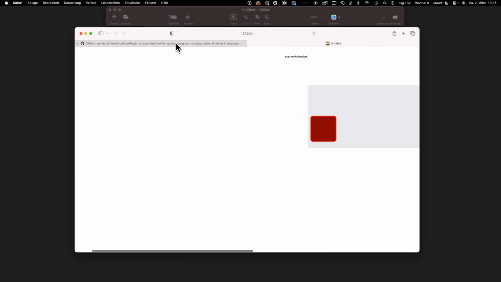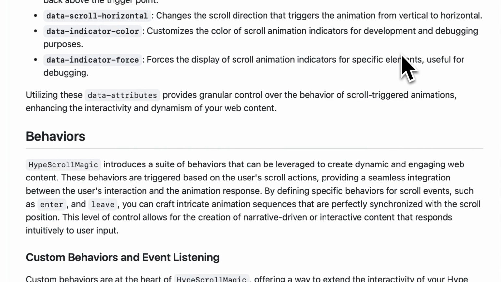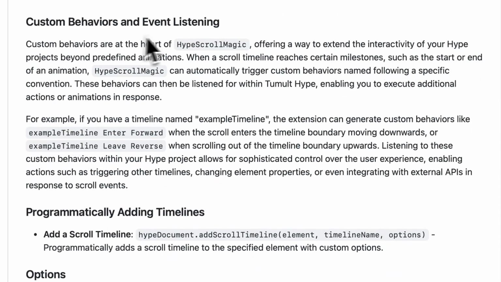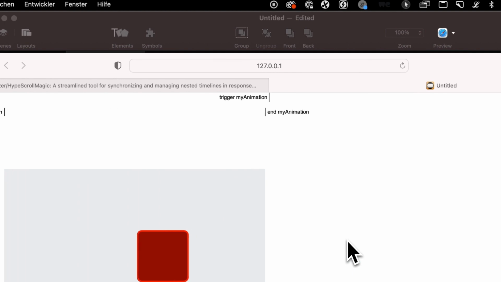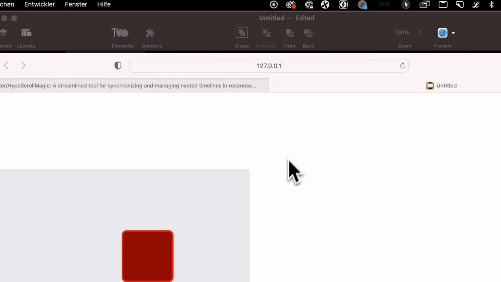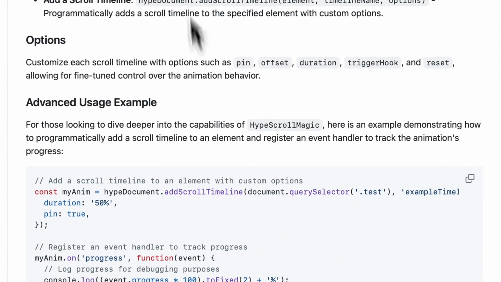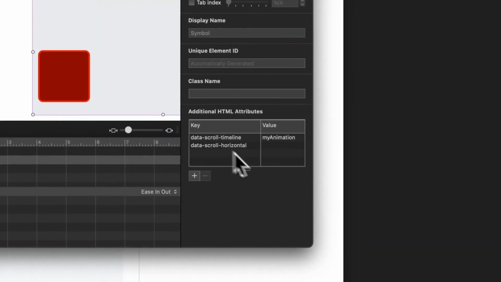I think this concludes the little introduction. There are many more things we could talk about, like custom behaviors that fire the moment your animation starts and ends, like when those 2 points pass each other. There are ways to programmatically add a scroll timeline, because we were declaring a scroll timeline through data attributes.